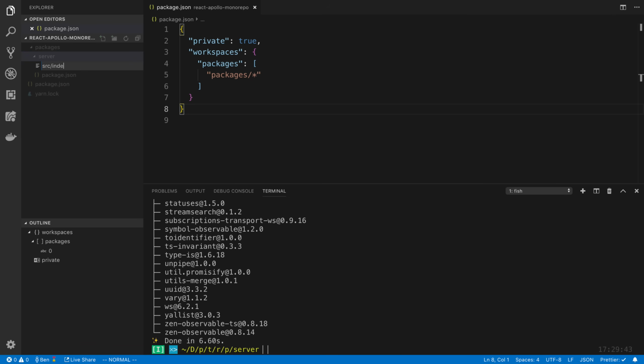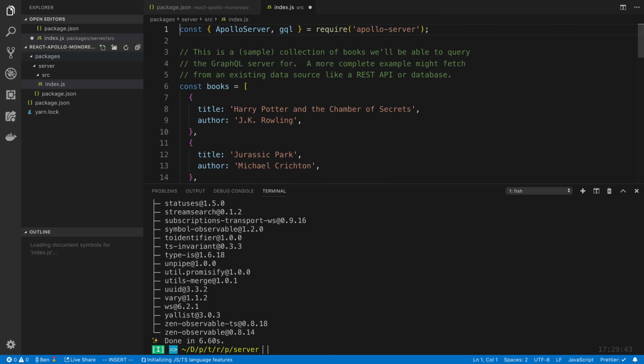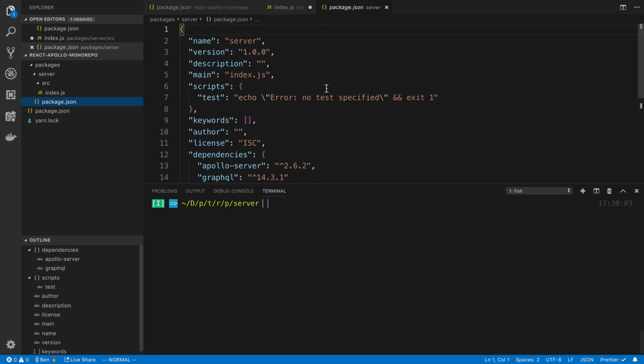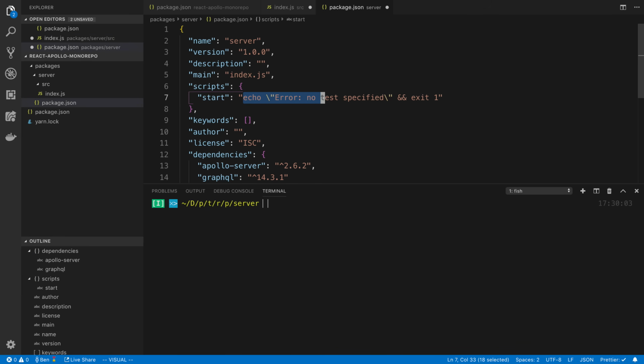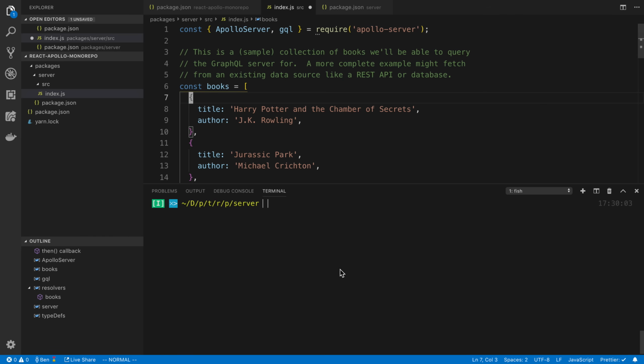So source index.js, paste that in. You can say start here. And we're just calling node. And if I save this, let's see if that starts up.